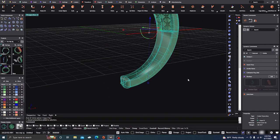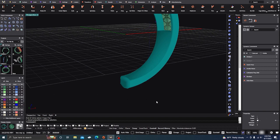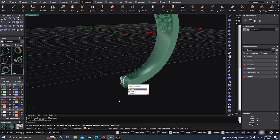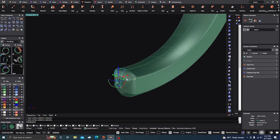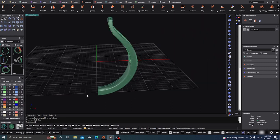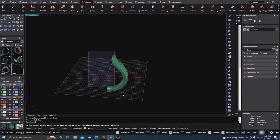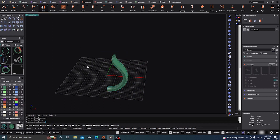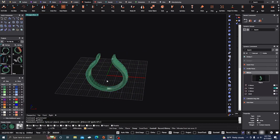Alright, so we'll take this. Let's see. Okay, we'll take this and we'll explode it. Maybe. Yeah. Alright, we want to get rid of this, not that. Delete. There we go. Now we'll mirror it. Alright, so we got all that. Go to mirror. Or there's our dynamic mirror. Finally. There we go. Hit enter.